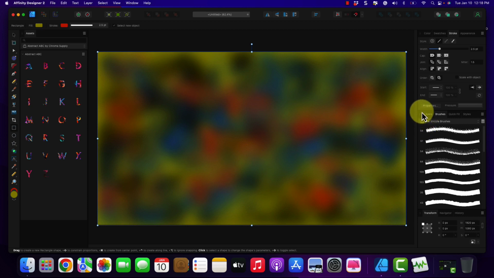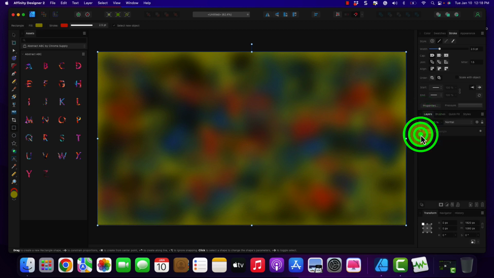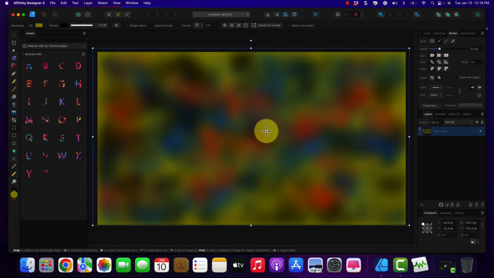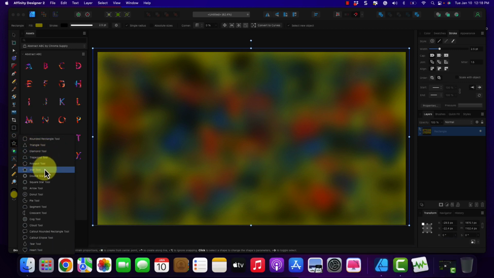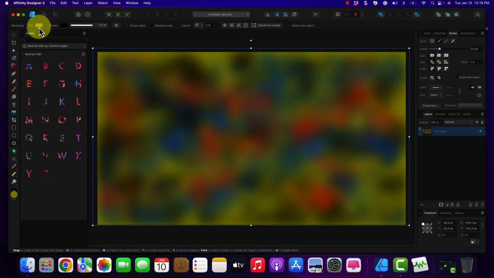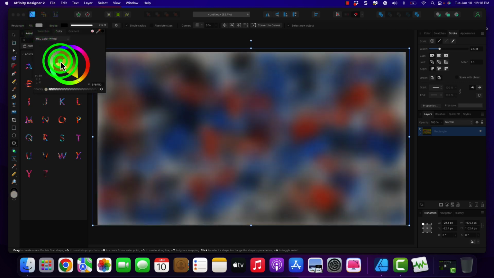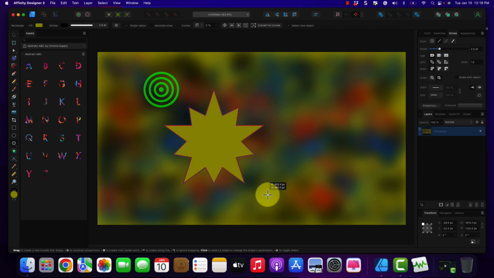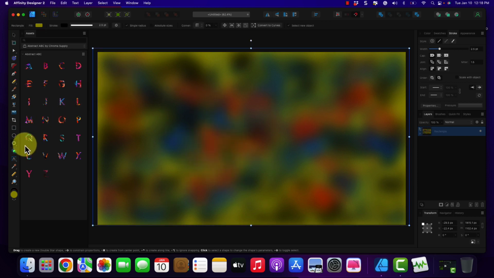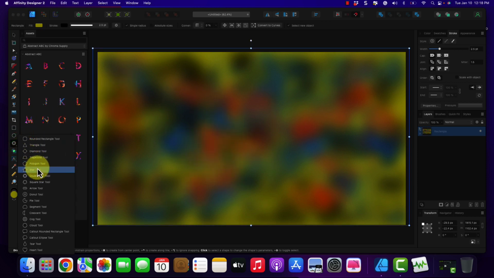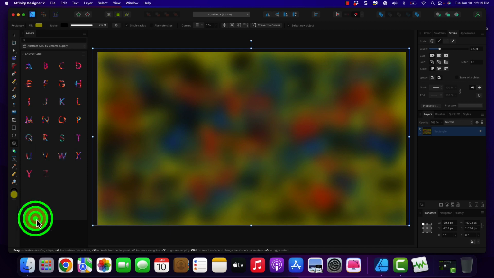Now I'm going to draw these in basic stages, so it may not be how you would do it. First of all, I'm going to get Rick's hair. Let's do the star tool. Yeah, I don't want to do that. Okay, let's just draw the star. I don't like that at all. Let's see, double star. I'll tell you what, I know what would work. We're going to draw, let's see, the cog.